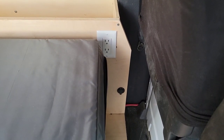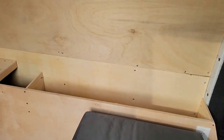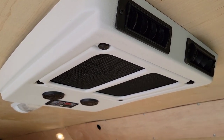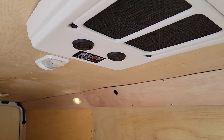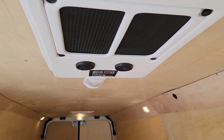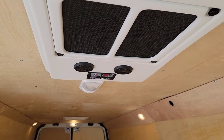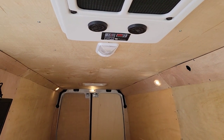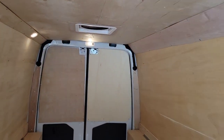Up front we have a 120-volt plug and a 12-volt plug that he can run his ice-cold refrigerator off of. This Premier air conditioner is 20,000 BTU with a variable-speed compressor, which you don't see a lot of in 12-volt air conditioners. They said it pulled around 100 amps, and once it cooled off in the van it dropped down to around 50 amps and maintained that. It also has the MaxAir fan in the back.